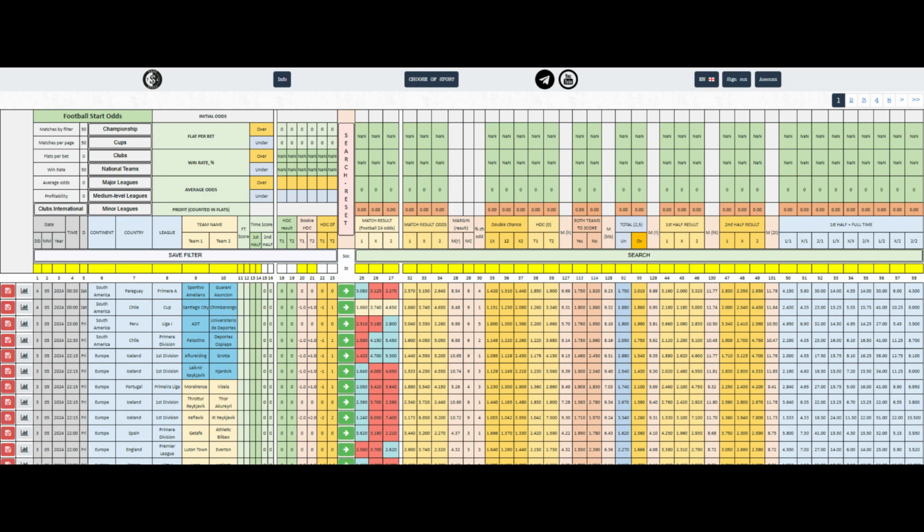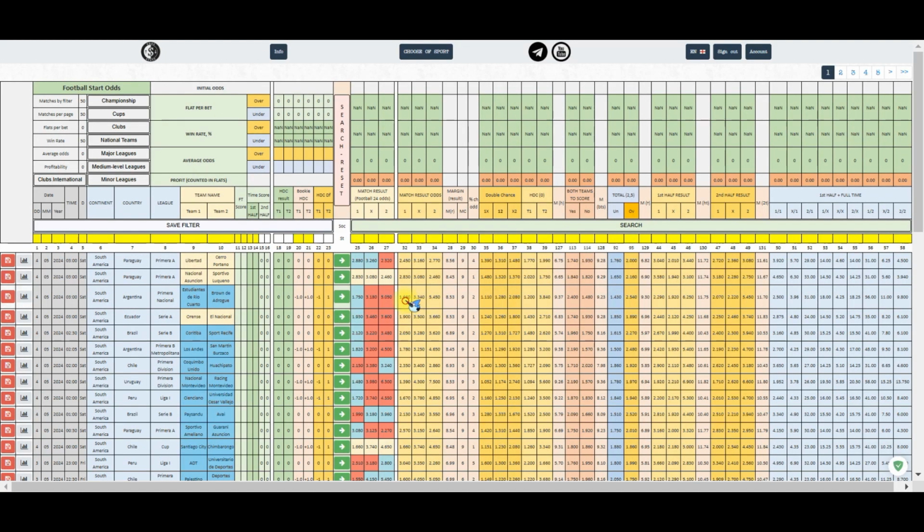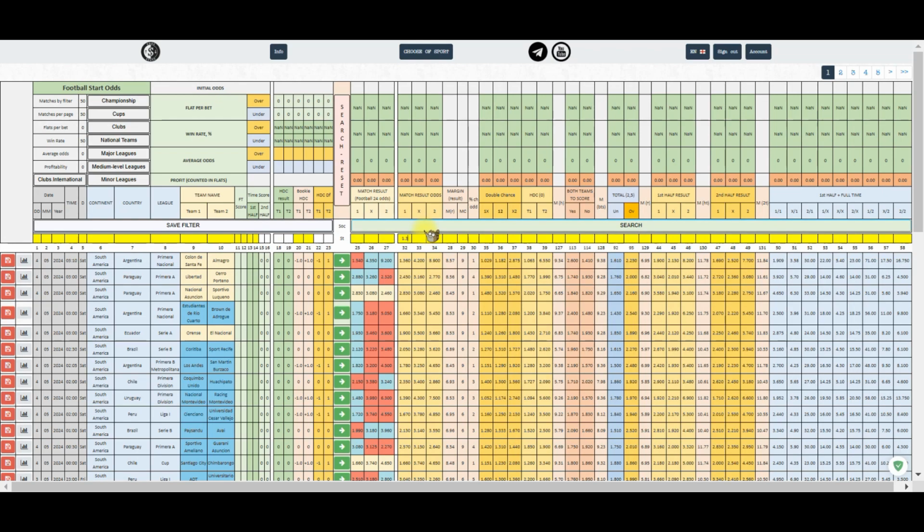In the middle part of the screen there is a yellow filtering row. Data is added to this row, after which filtering is performed by clicking the search button. Data can be added both manually by typing on the keyboard and automatically by clicking the mouse cursor on the cell containing the necessary data.